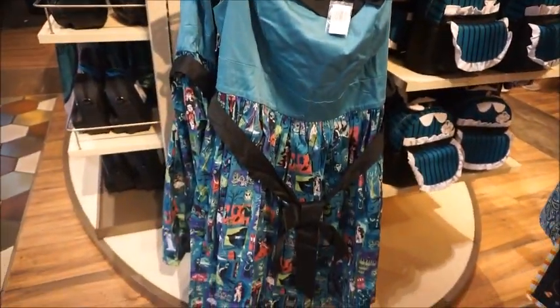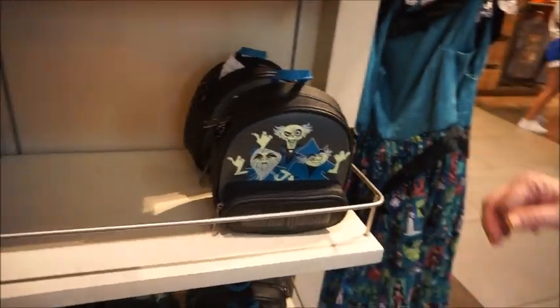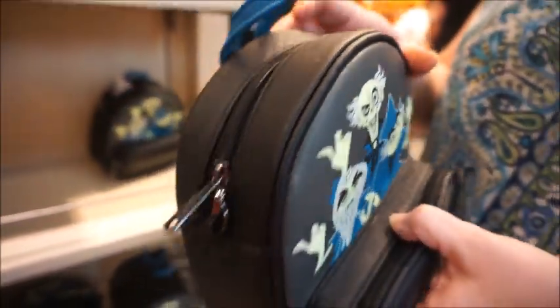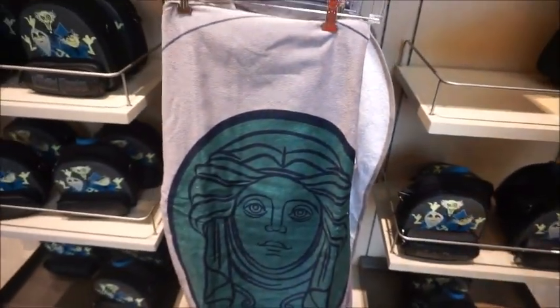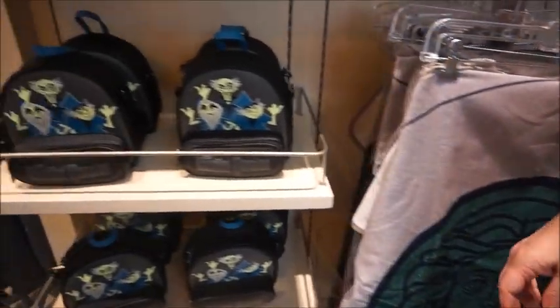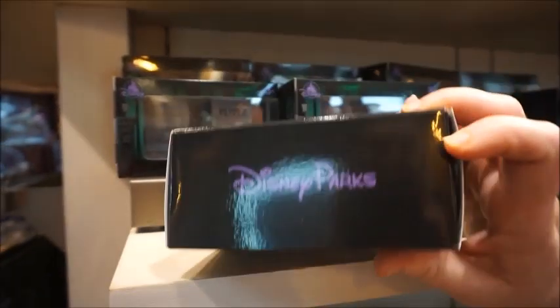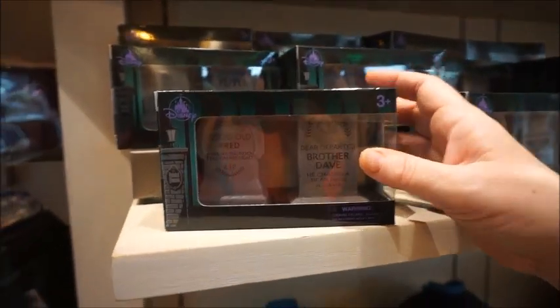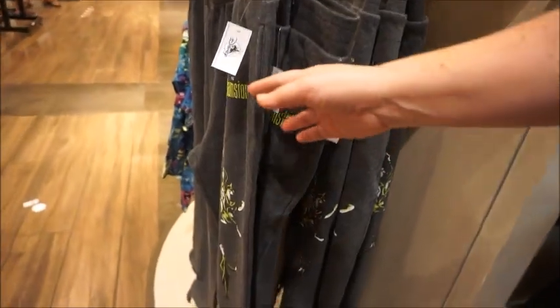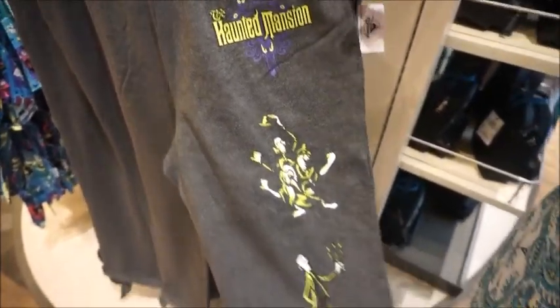They also have this dress — we showed this at the Dress Shop in our most recent updated merch video — $128. And they have this tiny little one; the little baby version looks pretty cute with maybe a crossbody strap. The little hooks are on there — $65. There's a Madame Leota towel, looks like a big circle beach towel but it's not very soft. Here are some items — probably salt and pepper shakers at $19.99, though it doesn't confirm. Those would be good on a tiered tray. And then there are these little ladies with ties on the side — sweet, and I think they go with that pattern shirt.